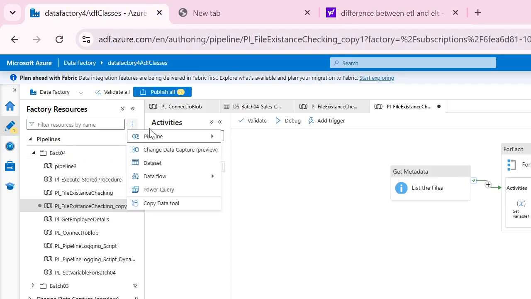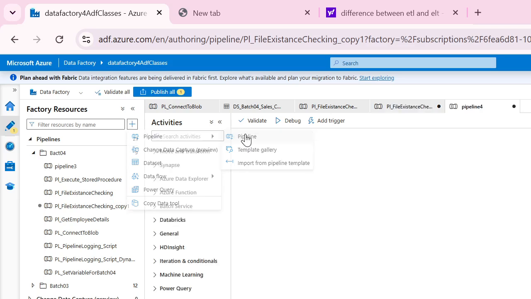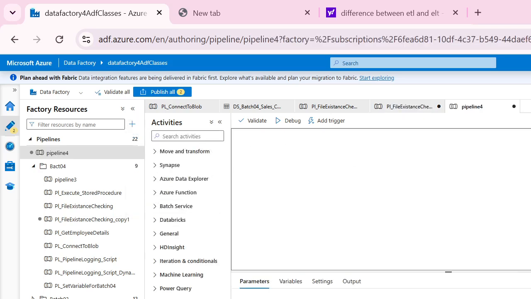I am creating a new pipeline. Copy activity.